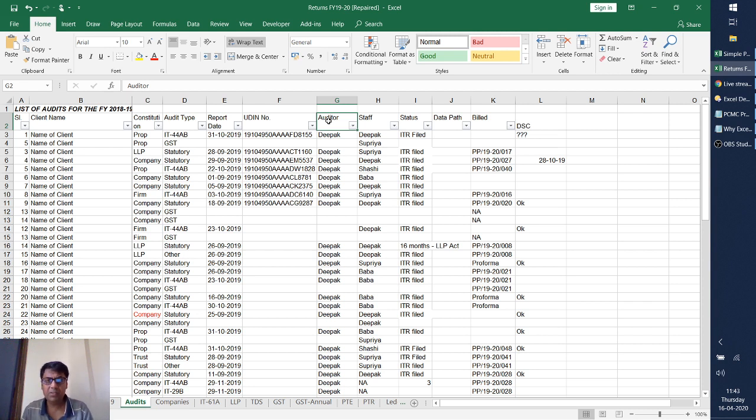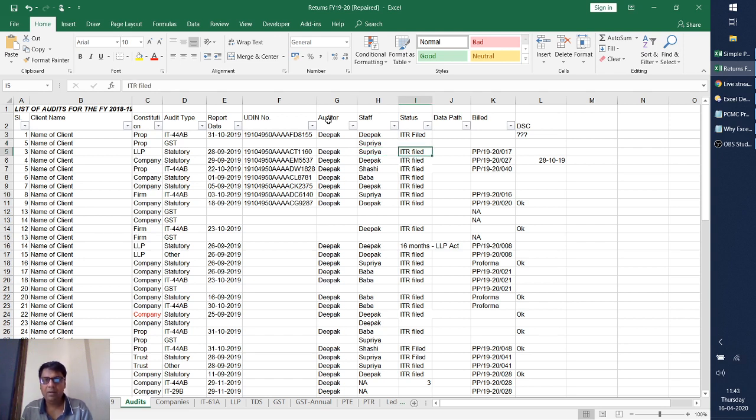And who is going to be the staff: basically, the staff is the group leader of that audit team, who is going to be answerable to the partner. Under that team leader, there might be other assigned staff, so we just mention who the leader is.